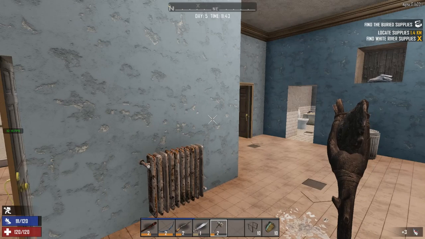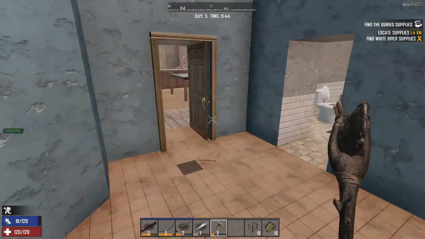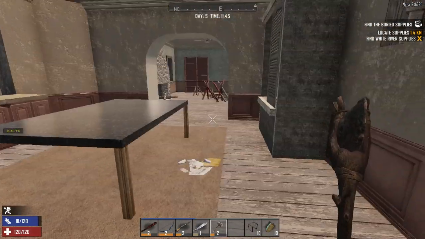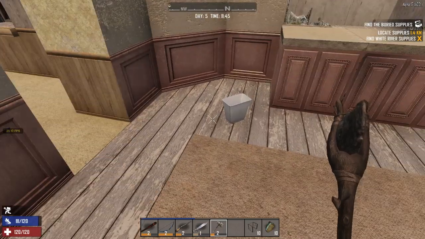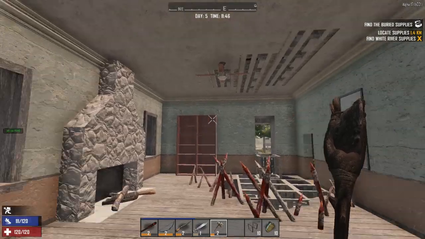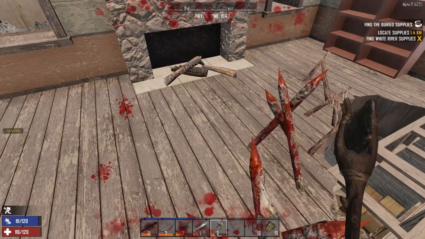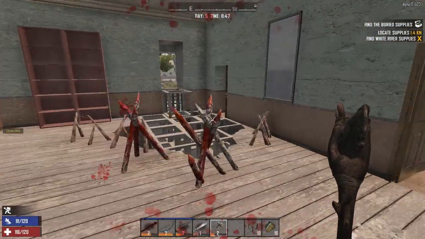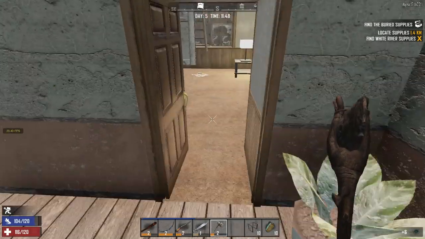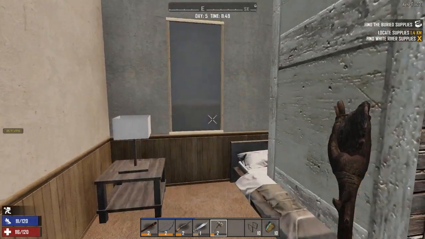Yeah, we went through the kitchen and the bathroom and the closet. Is there something I'm missing? A little bit laggy in here. Oh my god. Yeah, I need to look where I'm going. Oh, there is an attic. We missed a bedroom.